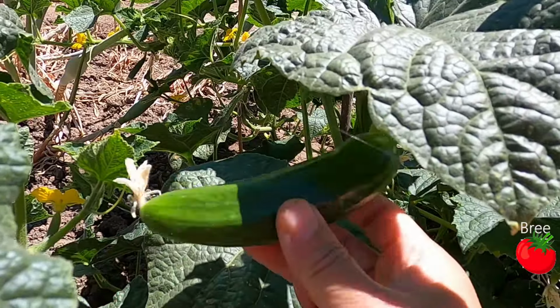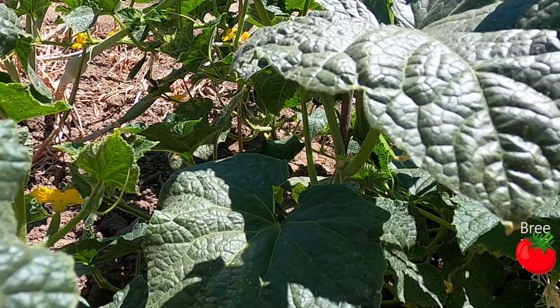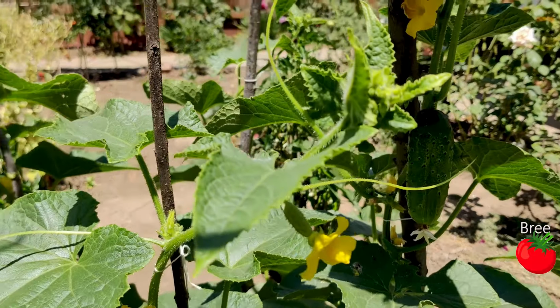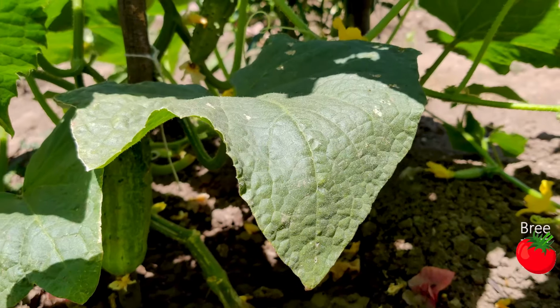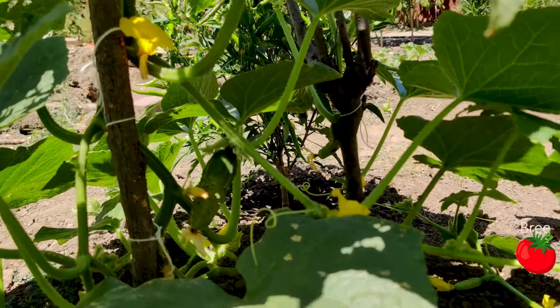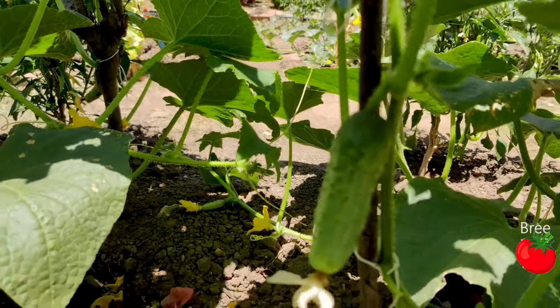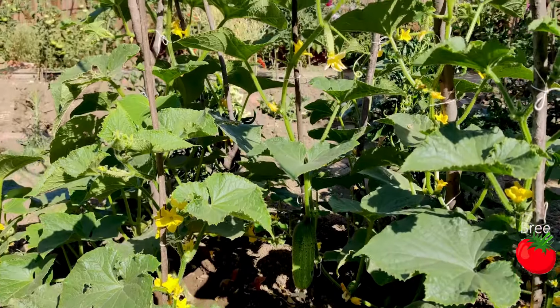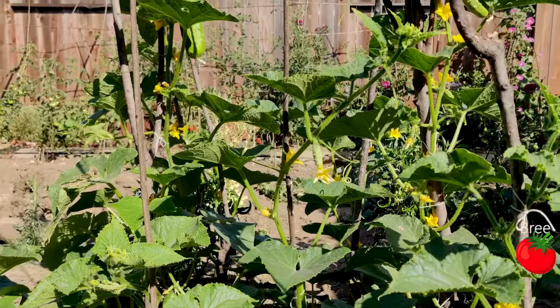I believe many friends are like me, planting a few cucumber plants in their gardens. There are many varieties of cucumbers, so I like to change the varieties I plant. Besides my preferred taste, I also choose varieties that are disease resistant. No matter what vegetable, the first choice should be disease resistant varieties. Fewer diseases mean less worry and higher yields.